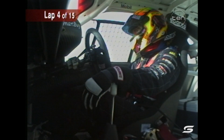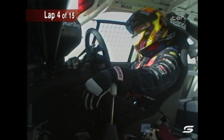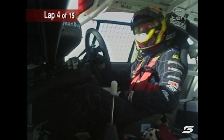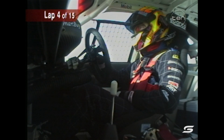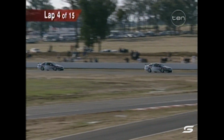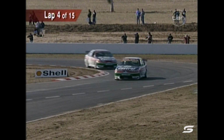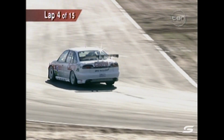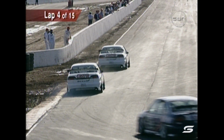I was just getting back to Perkins. Of course, we should mention that Larry did get quite a few pole positions whilst racing in Europe in open wheeler competition. Greg Murphy sitting there shaking his head. He cannot believe what's happened to him in the opening lap of that second heat. The boy's now trying to pull a lot of mud, maybe damaged some parts of the car on the debris when he went across the infield. But that is very costly, Charlie O'Brien. When you're chasing a championship, you've just got to be consistent.